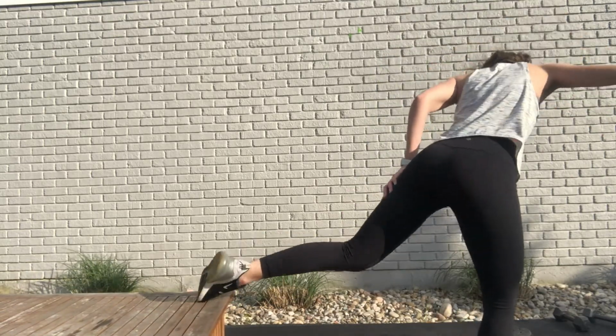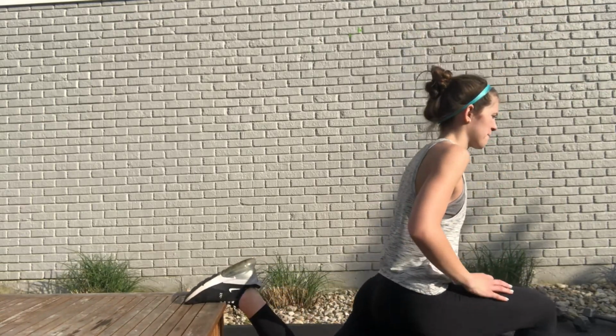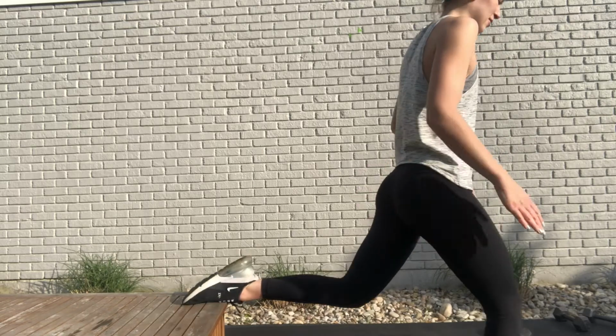And switch legs. These are really hard for me personally, which is why I'm choosing just to do body weight for these. I want to work on just getting stronger and better at them before I add more weight. As you can see, I struggle with my balance there a little bit.